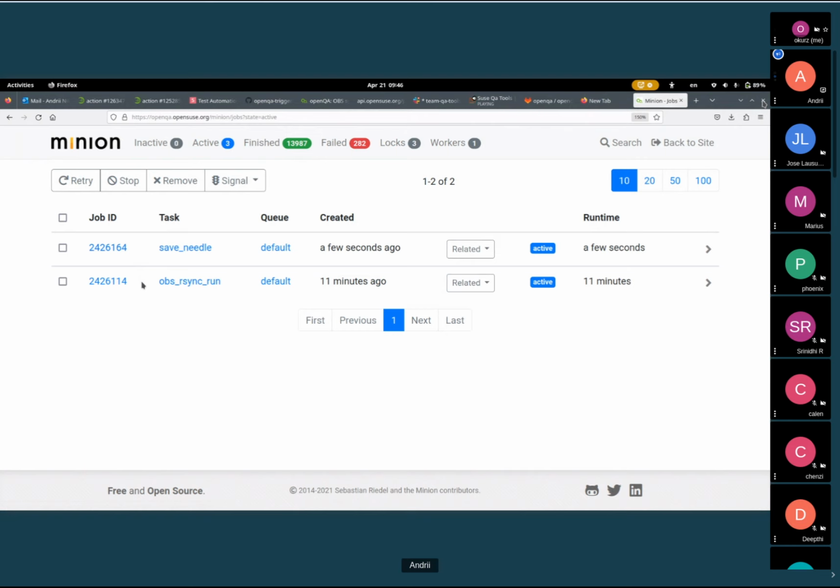Every heavy task will create a job on this Minion dashboard. It's Perl Minion, and it's a very useful tool, and I like this design. So you see the tasks that do some jobs.